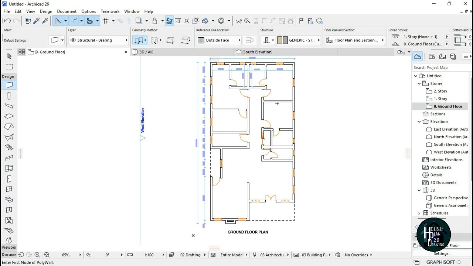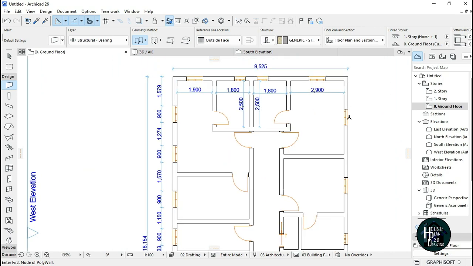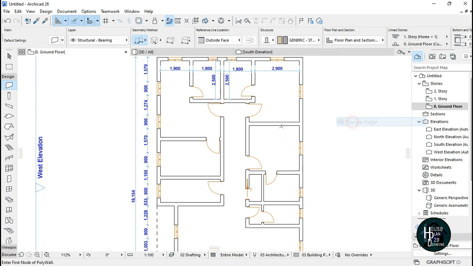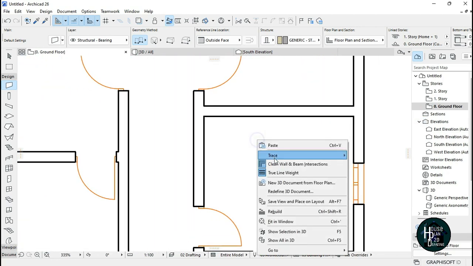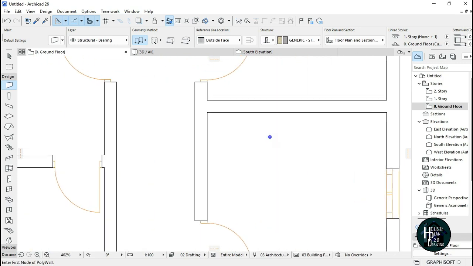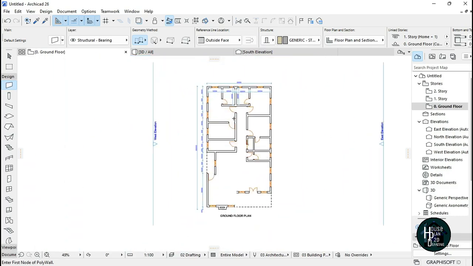If you want any other information on this, how to change your drawing to be black and white, and also how to increase the true line width, as you can see how thick it is. Okay, by unticking this and ticking this, you're going to see that. If you want to have any information about this true line width, you guys could check the description of this video. You guys are going to see it there.